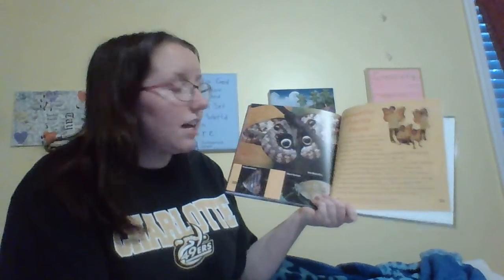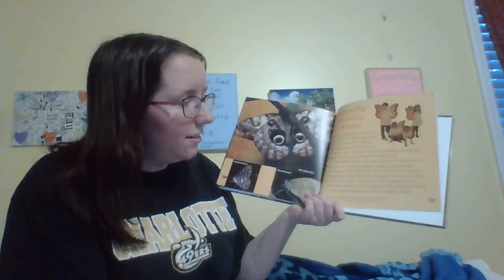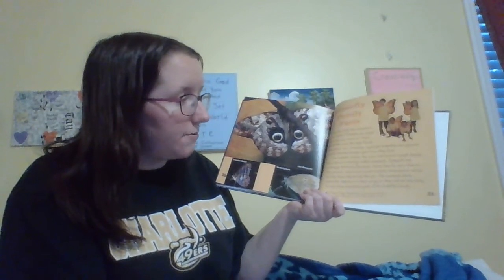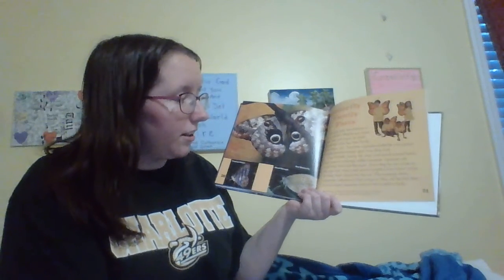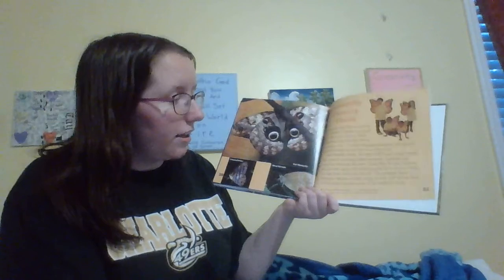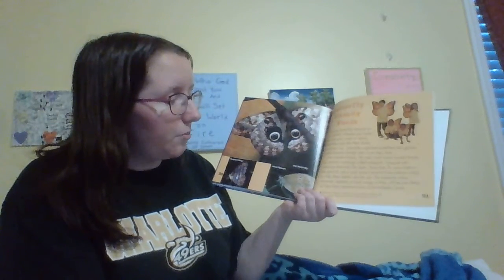Eye spots are markings that look like eyes. Since they fly very close to the ground, satyrs and wood nymphs have brown wings to help them blend into the soil. The eye spots draw enemies' attention to their wings, so they'll be less likely to hurt more important parts of the butterfly's body.